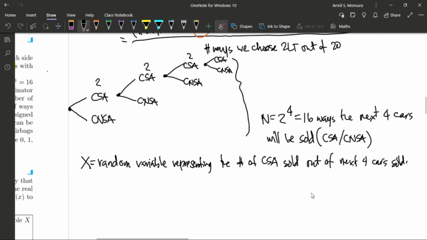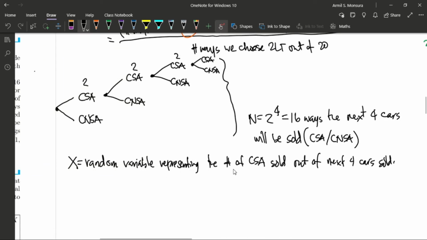So, yung X natin would represent the number of cars with side airbags that will be sold out of the next 4 cars sold.